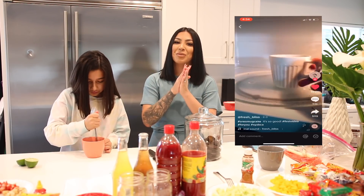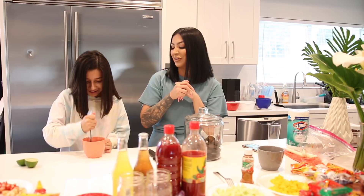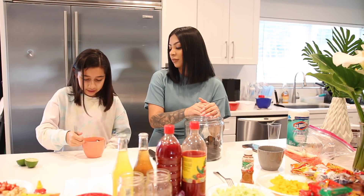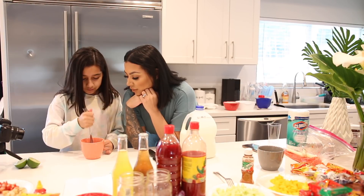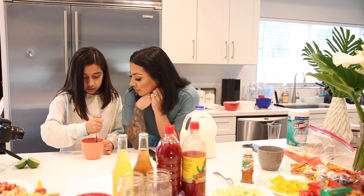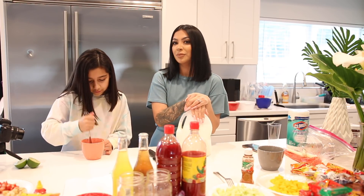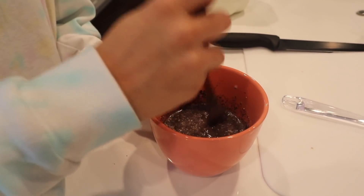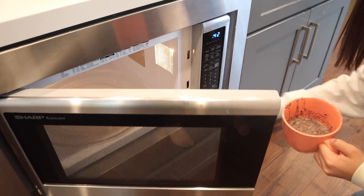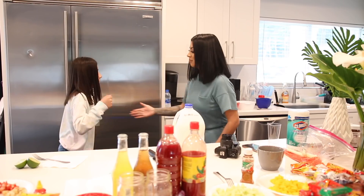This TikTok is actually going to make some bomb chocolate cake. I don't really believe it — what about you, Jay? It looked pretty good, like it made a cute brownie. But you really have to crush the cookies all the way, and then you have to add the milk. All the Oreos have to be crushed. We need to leave it in the microwave for about a minute.